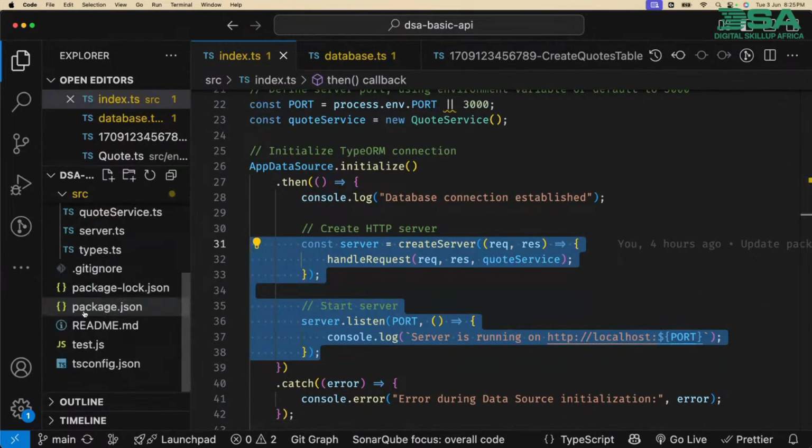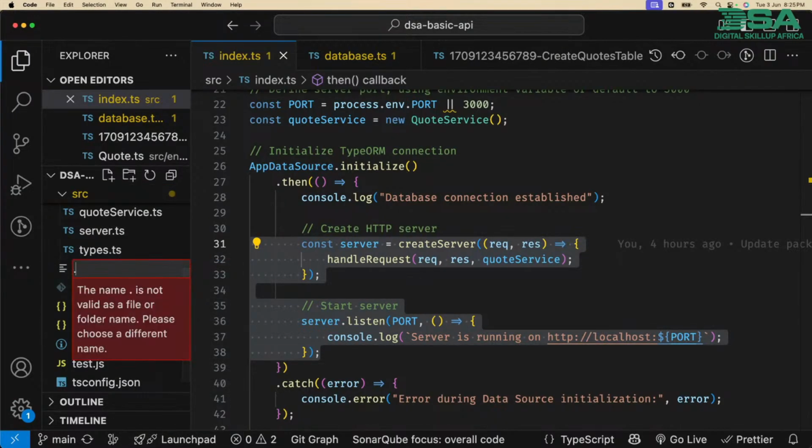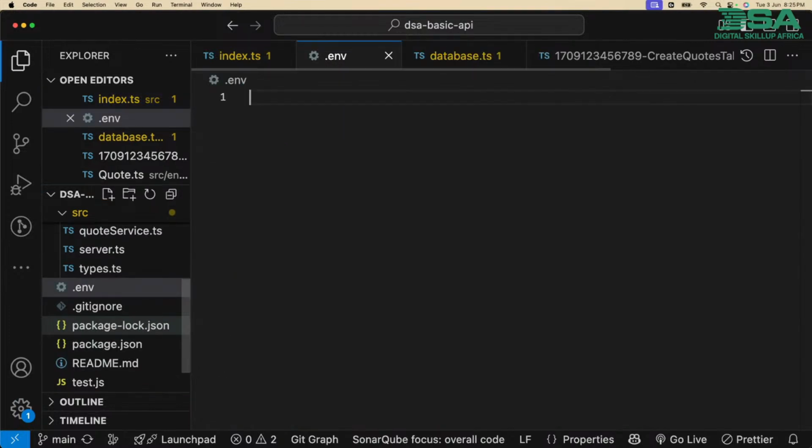Okay, another thing that you might run into as a challenge is that you need to actually create a .env file once you pull the code from GitHub. Like I mentioned, I have database secrets in my own .env. That's why it was not pushed to the GitHub repository. And now if I want to make this code work, I will need to provide those database secrets.